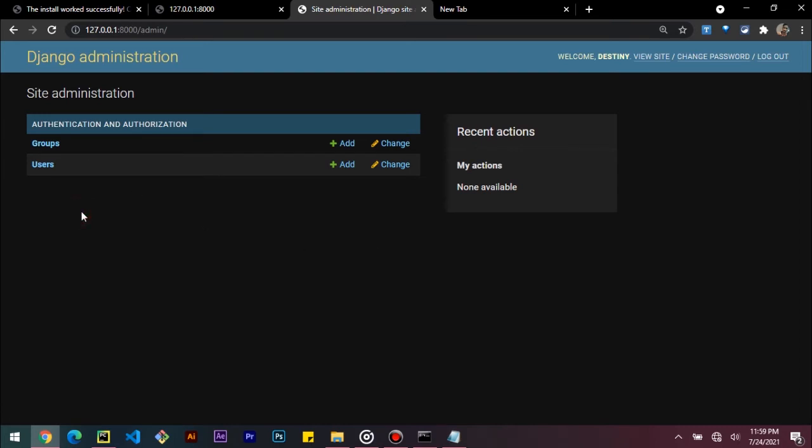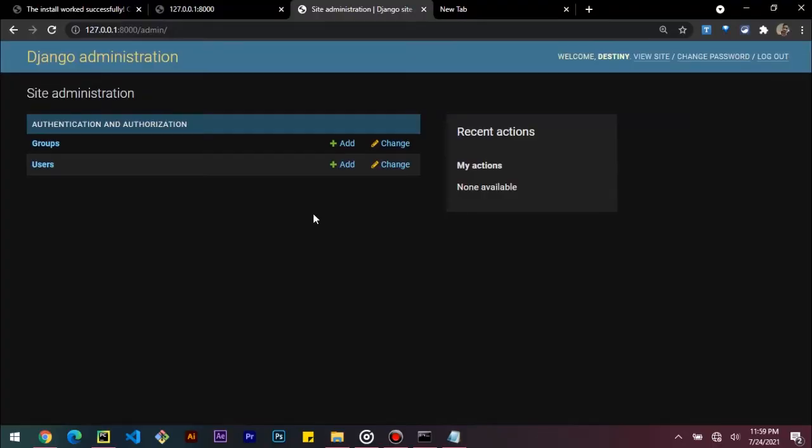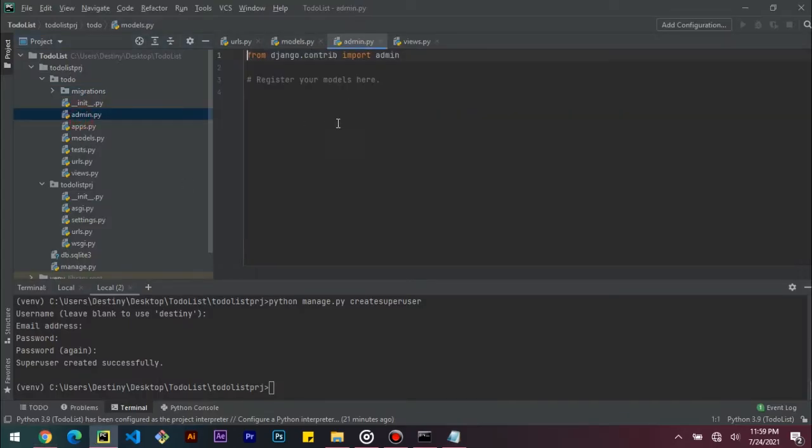So take a close look at this. We are kind of encountering an error, but no error is showing up. And that error, to me, is that our models are not showing up over here. You remember those models that we created? It's supposed to show up somewhere here, but it's not. That's because we haven't registered it in our admin.